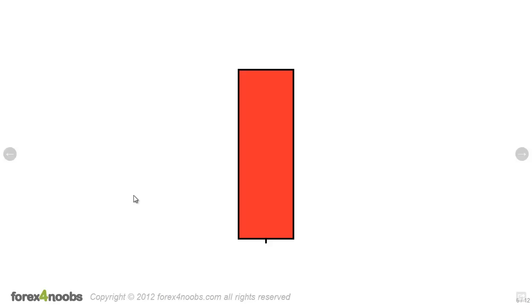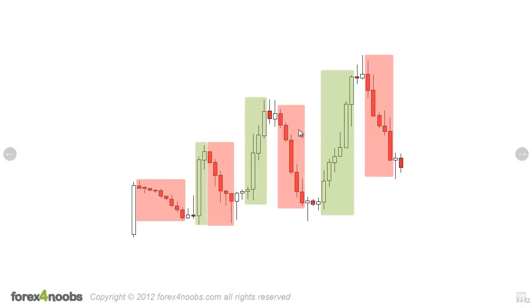Now think about this when it's spread across an entire chart, like this. Now we start to see bull trends, the ones highlighted in green, and the bull trends are made up of what? You guessed it, bullish candles. The bear trends, highlighted in red, are made up of bearish candles, bear candles. And just think about this for a second. A bullish trend is a bullish trend until it isn't. Now I'm not talking gibberish, just think about it. A bullish trend is a bullish trend right up until the bulls lose power and the bears gain power. Then at that moment, a bull trend becomes a bear trend.